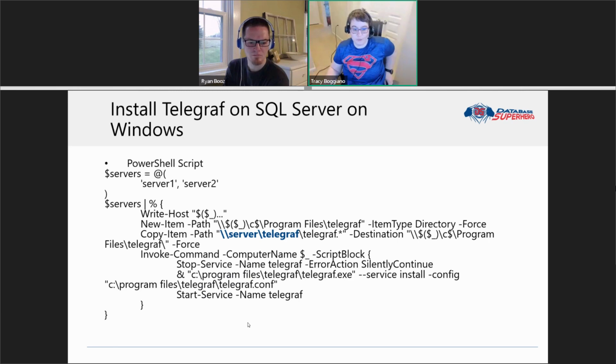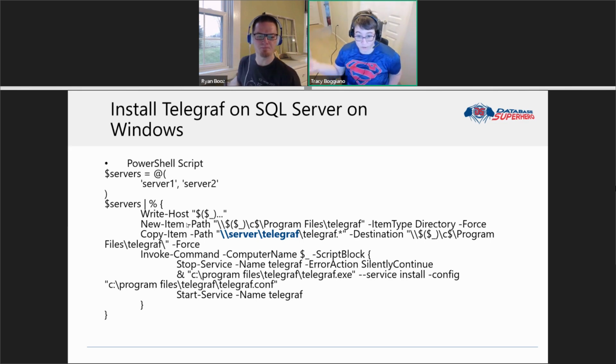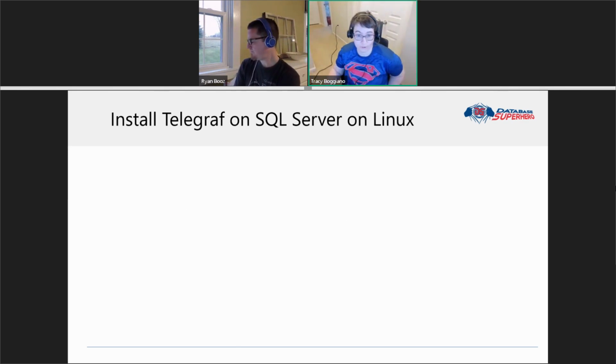And then it stops and starts the service for you, and then it's up and running and sending data as long as everything's configured correctly. And we've got it logging, so there's a log file that will be created. So if there are errors, you can actually go in and see the error messages that it's producing. So with this, you're able to install it to 500 servers at once, or when you're just starting, just one server, because you don't want to break all your servers at one time.